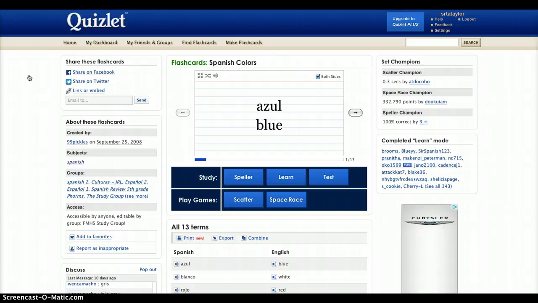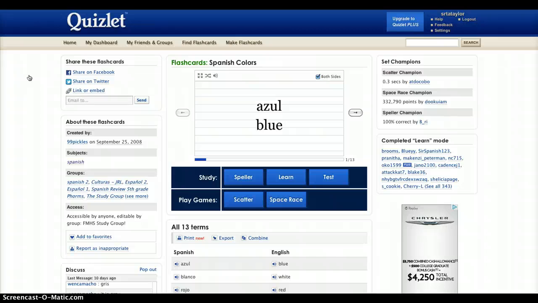So far, Speller, Learn, Scatter, and Space Race have all provided your students with a self-paced way of going about acquiring new vocabulary. Students are provided with instant feedback, telling them if they got it correct or incorrect, and if it is incorrect, providing them with another opportunity to practice that word.